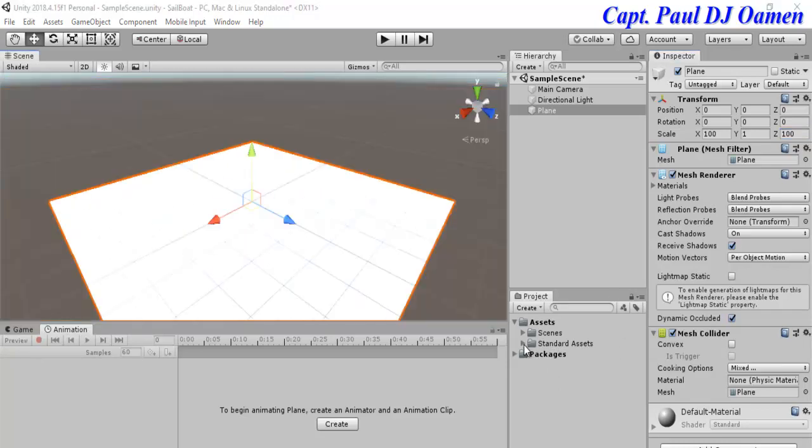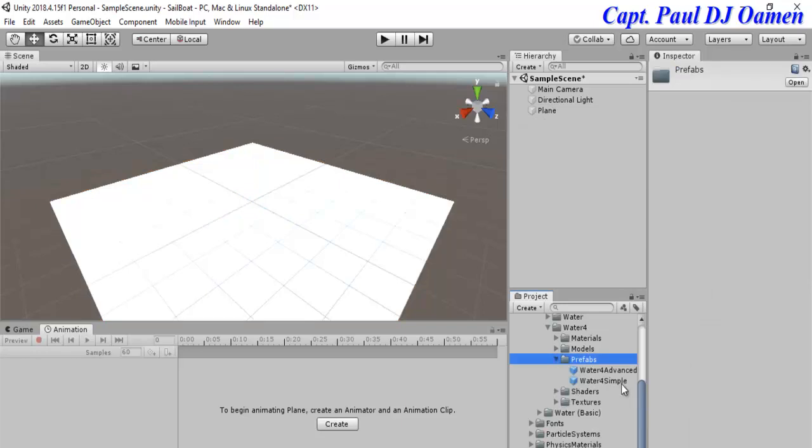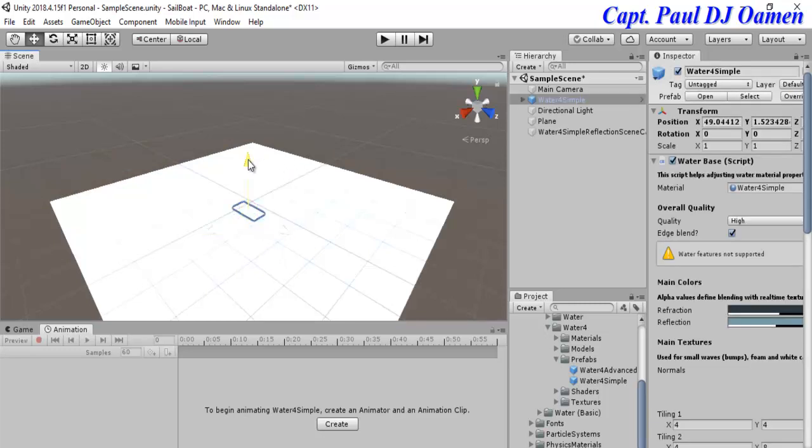Now the next thing I would like to do is, you see right inside my standard asset, I'm going to click on that and let's go straight to the environment. And inside the environment, we go to the water and let's select waterfall. Inside waterfall, we need prefab right here. There inside the prefab, we need waterfall sample. Drop that there. And there we go.